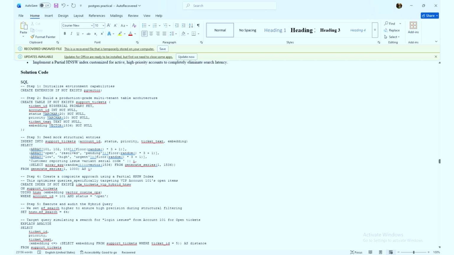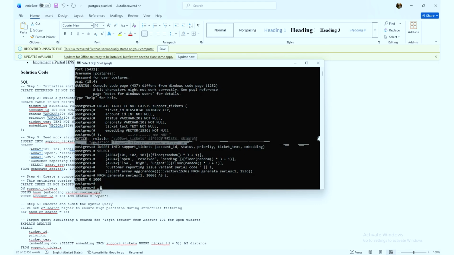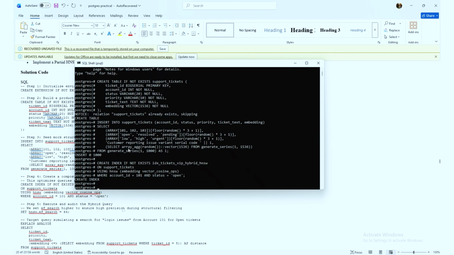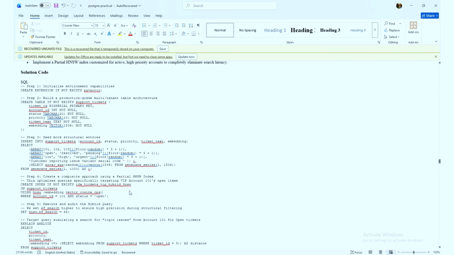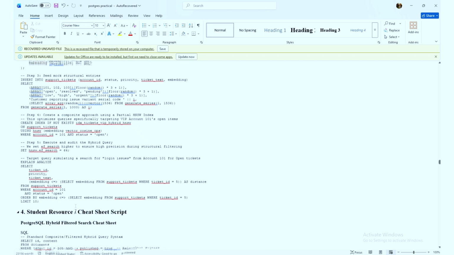This optimizes queries specifically targeting VIP account 101's open items. Copy this and let me go to psql and execute this command. As you can see, this index has now been created in the PostgreSQL database on the table support_tickets. Let's move to the next step here.